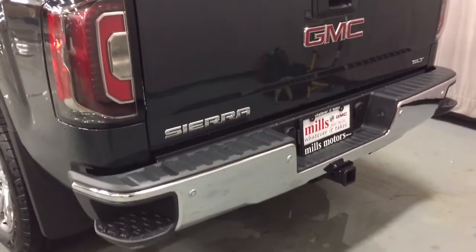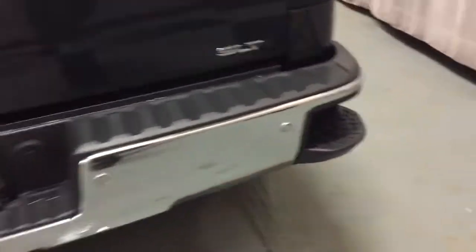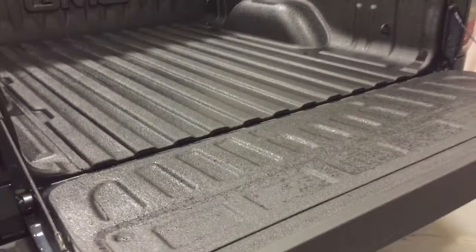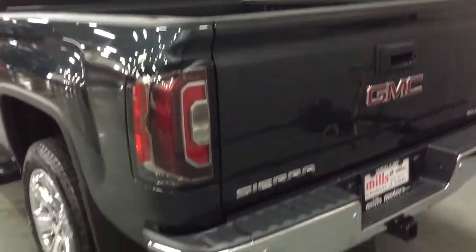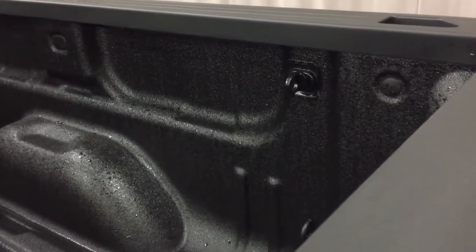GMC branded mud flaps. You've got your tailgate steps both left and right. Hookups here for trailer and hitch, including the trailering package all ready to go. Your SLT badging and the rear parking sensors. Spray-on box liner. Easy lift-and-lower tailgate system — so smooth and quiet. That box liner is going to protect the truck against scratching and denting, and give you sure footing in snow or rain. This truck will also come with a RevHard tonneau cover, which has yet to be installed but it's coming with the truck. You also have LED lighting above and LED box lights below, plus cargo hook tie-downs throughout.